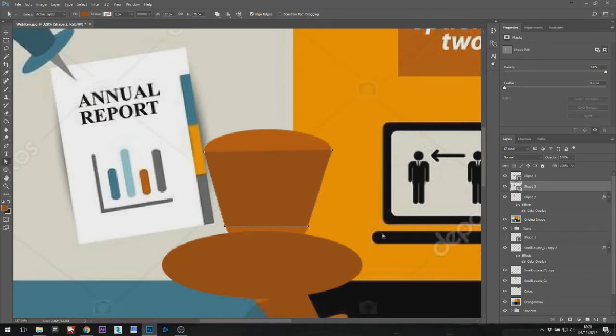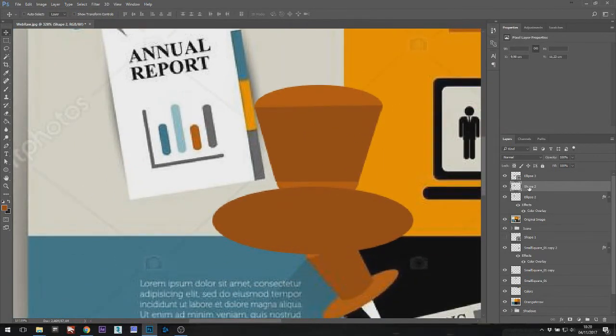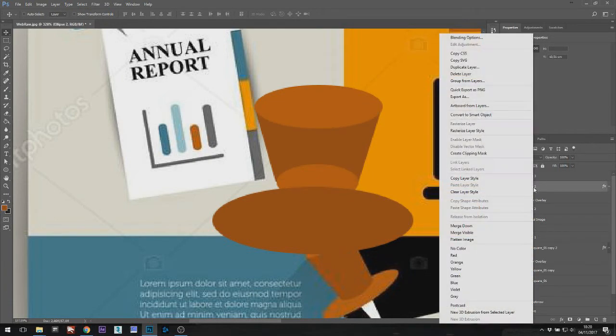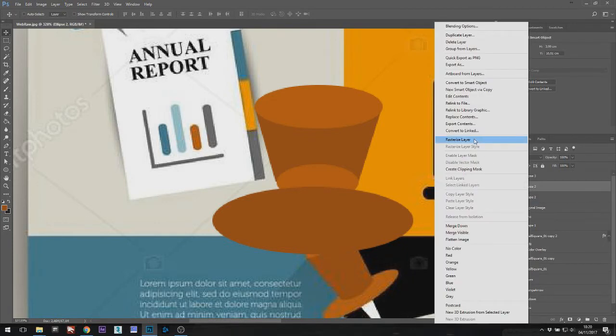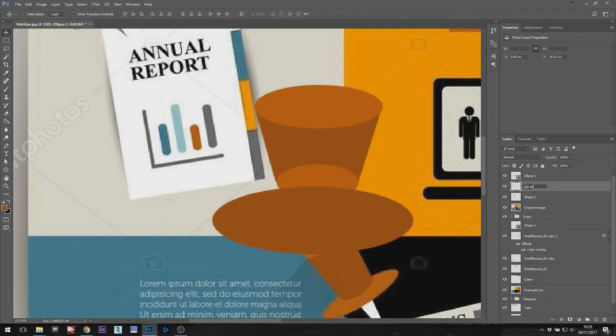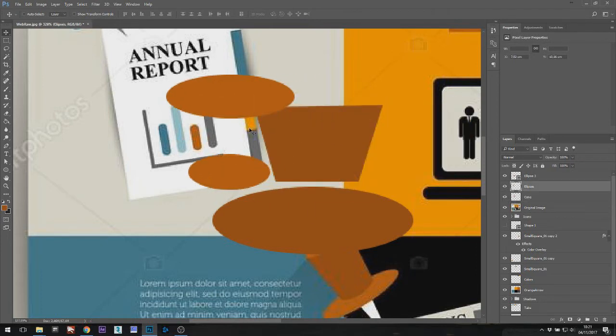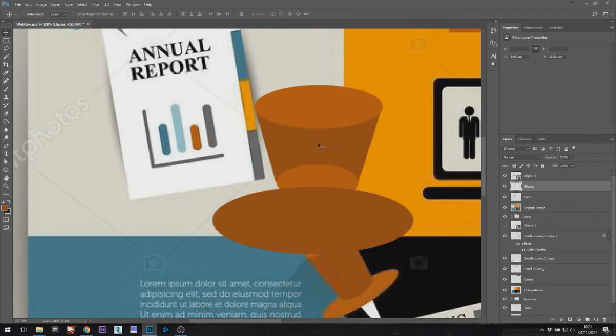Then you can select them and rasterize the layer where you made it. You can put this layer under the ellipses. To make it clear, I'm gonna convert my ellipses to an object and then rasterize it and rename it ellipses. And the shape, I'm gonna rename it cone. So you have the cone and you have the ellipses. Now you can pick using eye this color and fill the bottom part of the ellipse. It should look like this.